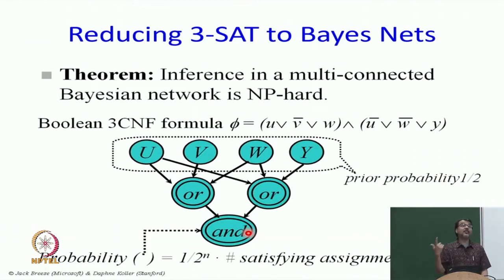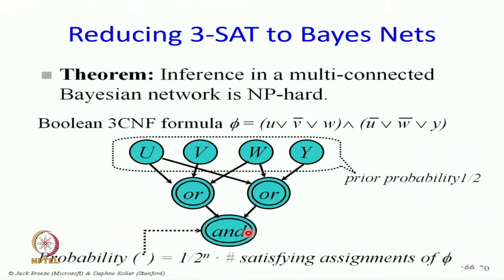If probability of AND is 1, what does that tell me? All configurations make AND true. That is not going to happen in general. But usually it may be a number between 0 and 1. So, what does that number represent? And this is very interesting, because all the original variables are independent, you will have all possible configurations captured in this. And if there is only one solution to the whole problem, probability of the AND will come out to be 1 by 2 to the power n. If there are exactly 2 solutions, probability of AND is going to come out to be 2 over 2 to the power n, and so on and so forth.